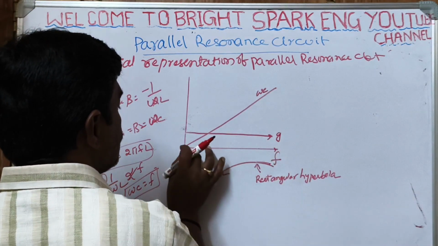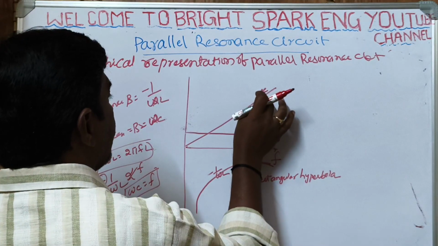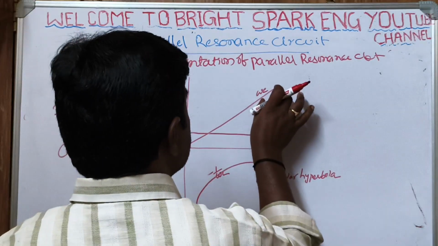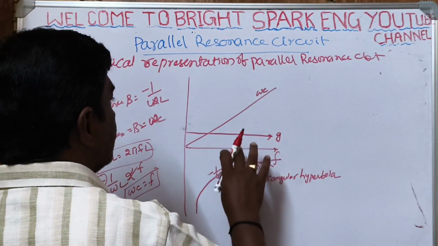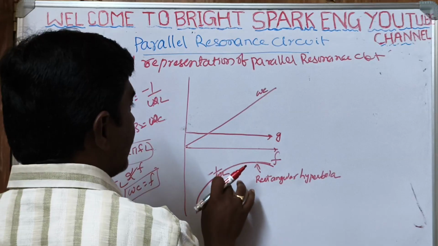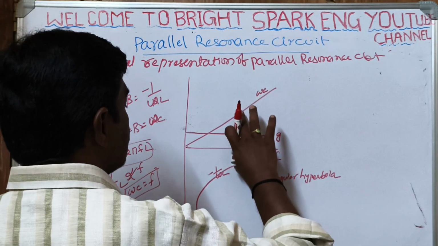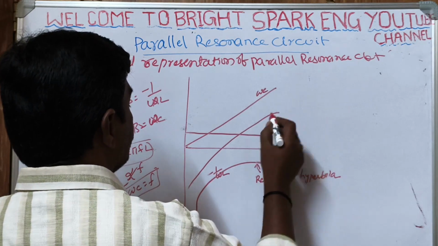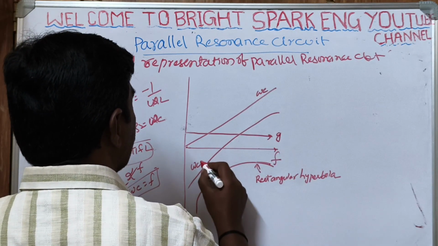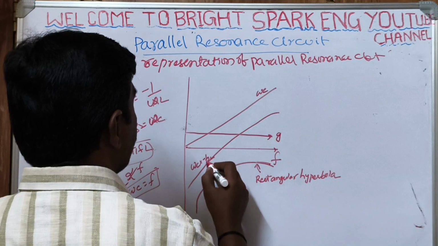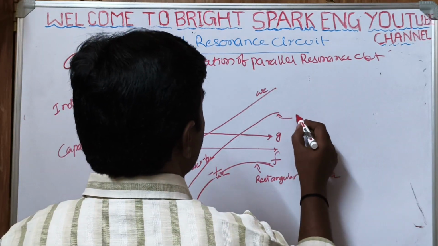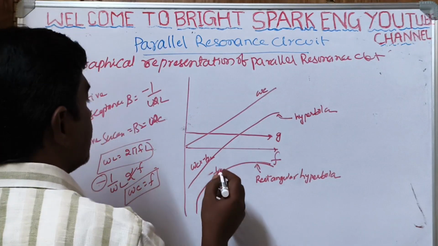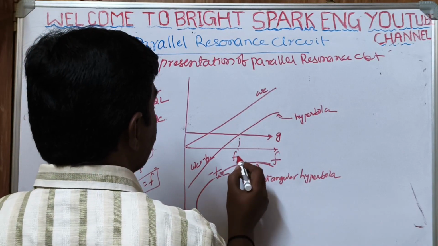At the time when supply frequency is 0, then omega C, the capacitive susceptance, is 0. As supply frequency goes on increasing, omega C also increases. The resultant of minus of 1 by omega L and omega C, both, the resultant curve appears like this. This is the omega C and minus of 1 by omega L curve. The curve shape is hyperbola. Okay, this is the resonance frequency.